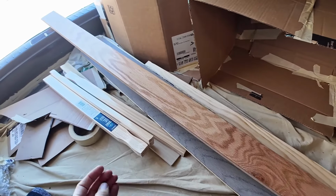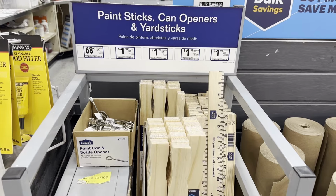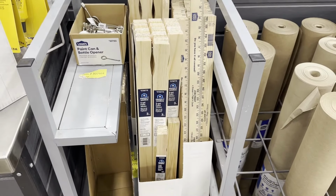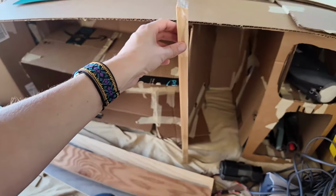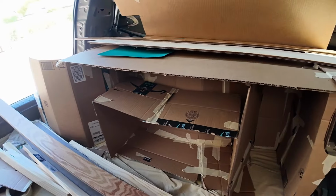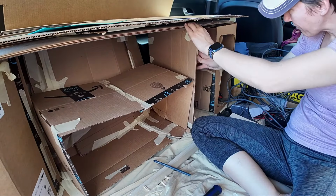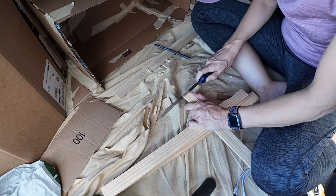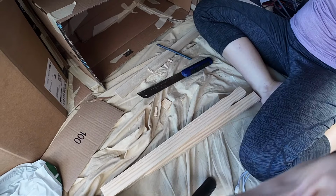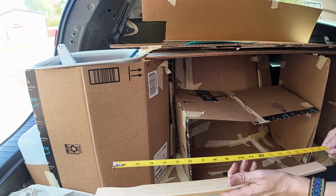Another price-saving tip is to get some paint stirrers, paint sticks. These were, I think, $2 or something for 3 sticks, and I can use them as some of my supports. So that's how it's going so far. Wish me luck. So these are the paint stirrer sticks, and I'm just propping them up and cutting them when I need to. I'm using a Japanese pull saw from Lowe's, and it was really easy to cut things down exactly how I needed it.